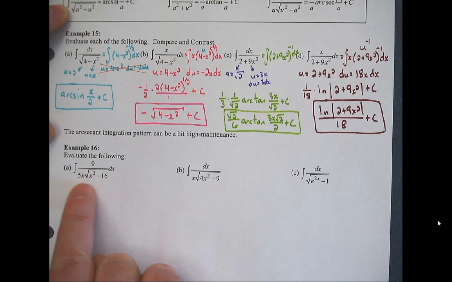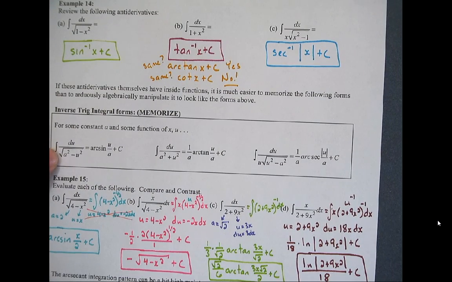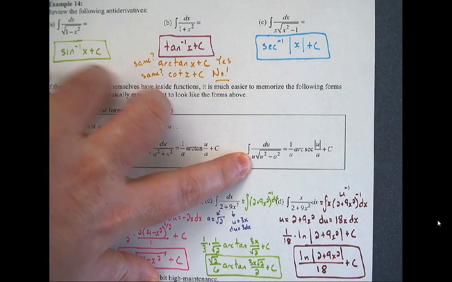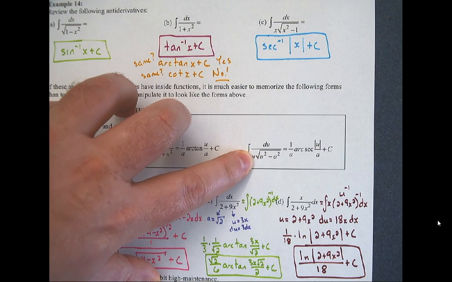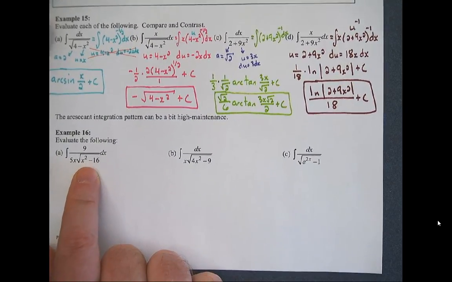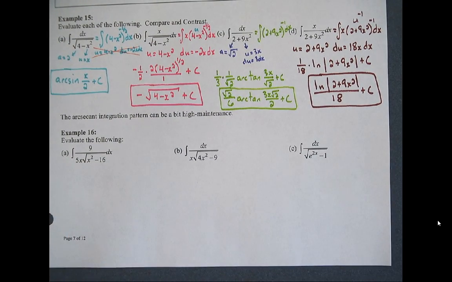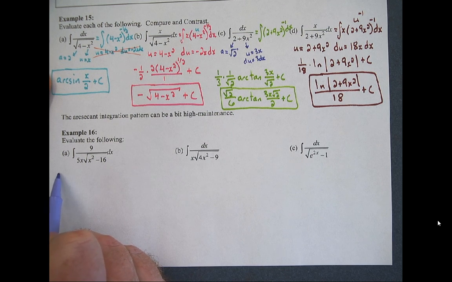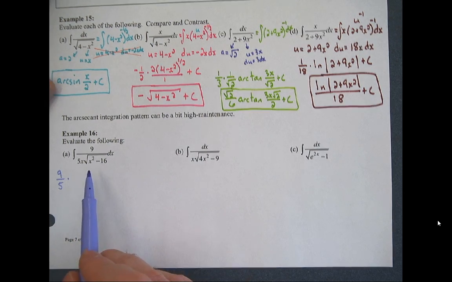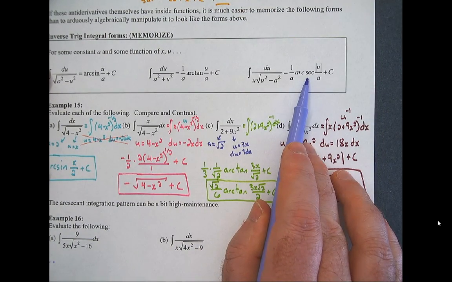This has a function with a root. So this is a root, this is no root, and this is a root with a function. And what I mean by function is the u's. The u's stand for a function, the a stands for a constant. All right, so let's try to do a rewrite down here. Let's get rid of anything that is constant. So the 9/5, I'm going to take that out right away, 9/5 times. If you look up above, yeah, this is the arc secant move.